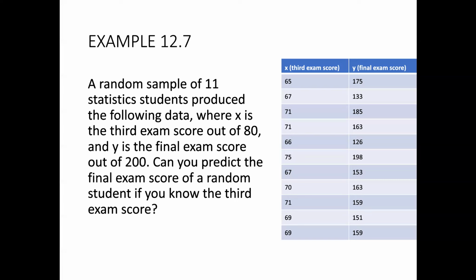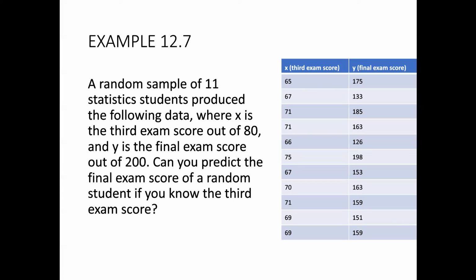It can obviously only predict for values that are in the domain, or in the values for your independent variable. So what's the lowest number of my independent variable here? 65, is that the lowest? So I can't use this to predict what someone's score will be on the final if they make a 50 on that third exam, because that's not in between my lowest and highest data value. So I can use it to predict anything in between the lowest and the highest, but I can't use it to predict anything smaller than that.